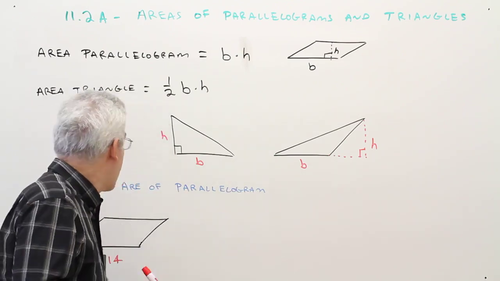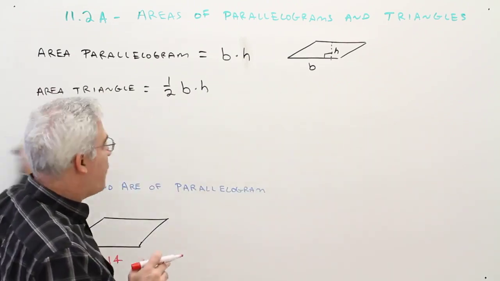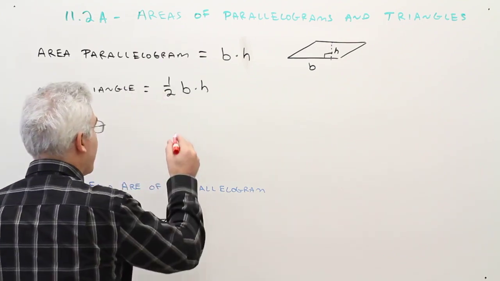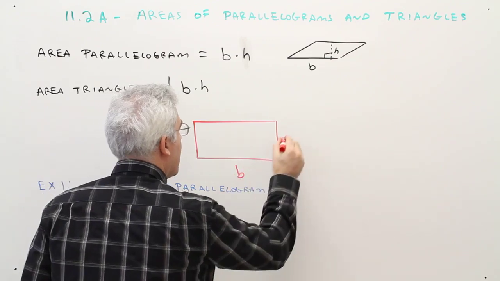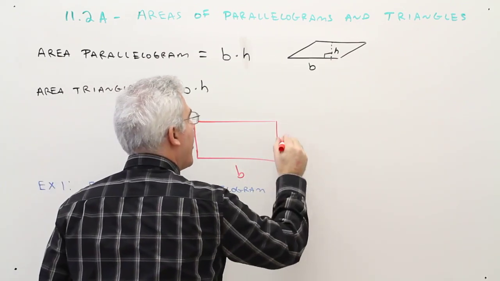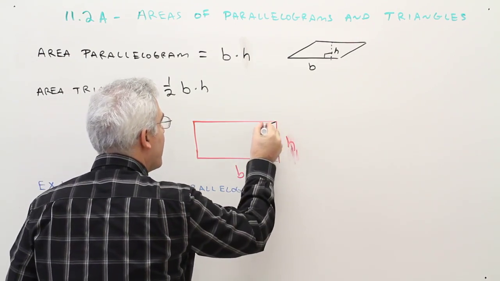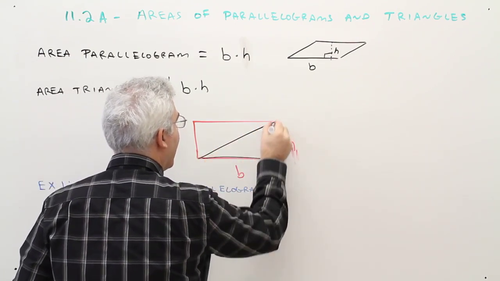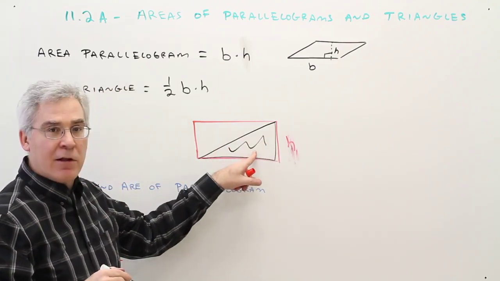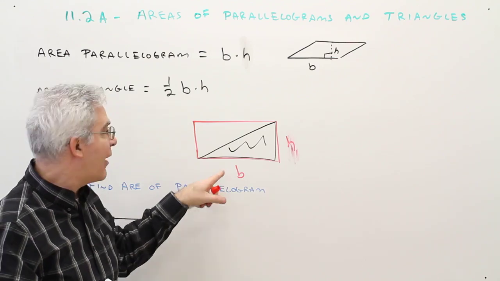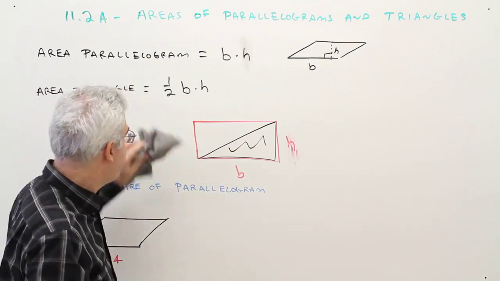in the bottom. And for the triangle, just to give you a brief way to recall that 1/2 factor. If you recall that the area of a rectangle is base times height, and then if you draw a diagonal like such, hopefully you can see that the area of this triangle will be 1/2 the whole rectangle, or 1/2 base times height. So that's an easy way to remember the 1/2.